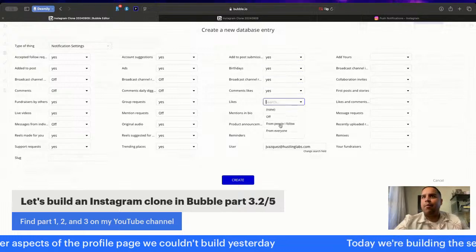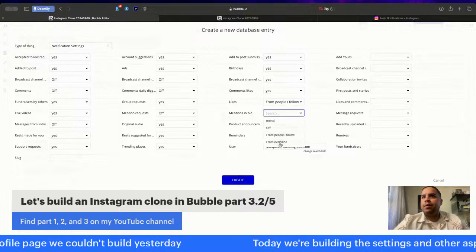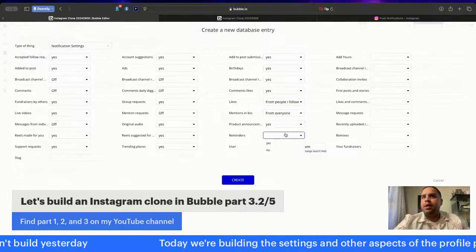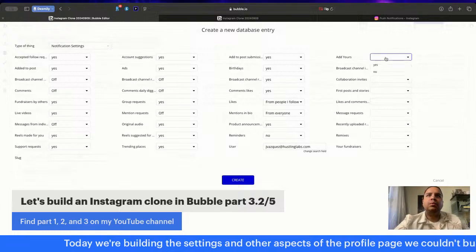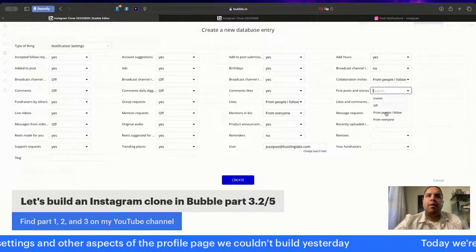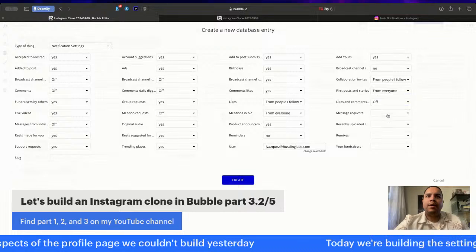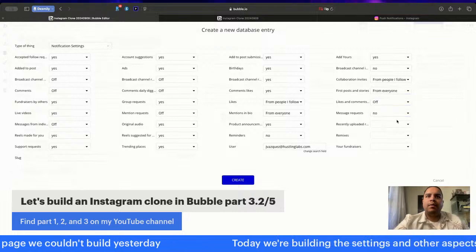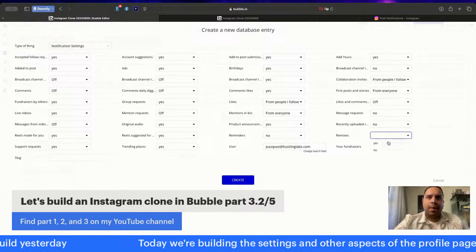I'm just selecting at random, so it's easy for you to get a better idea of what I build.